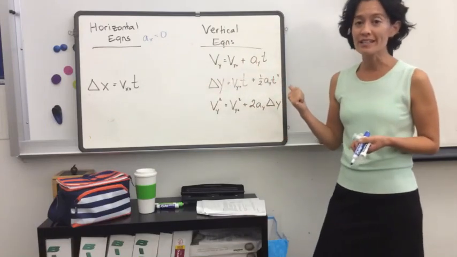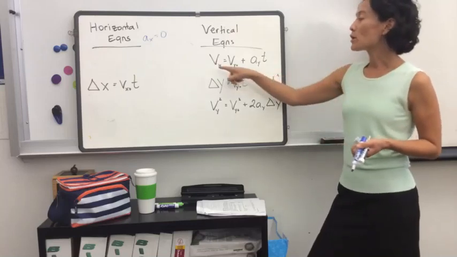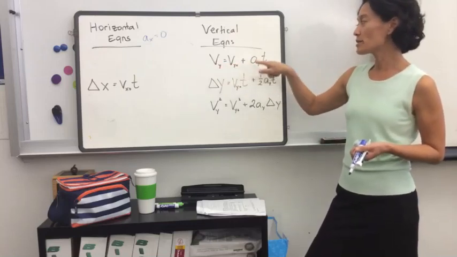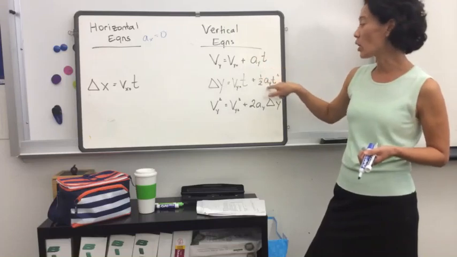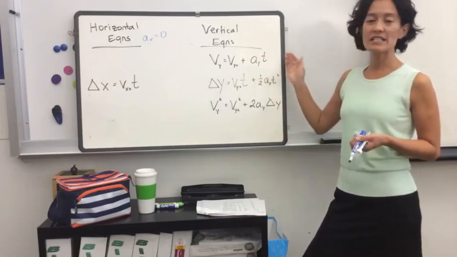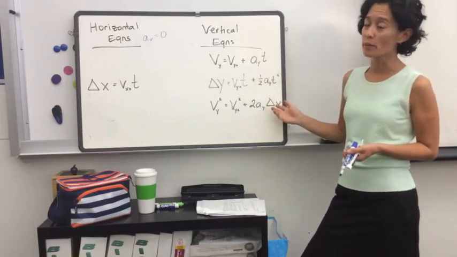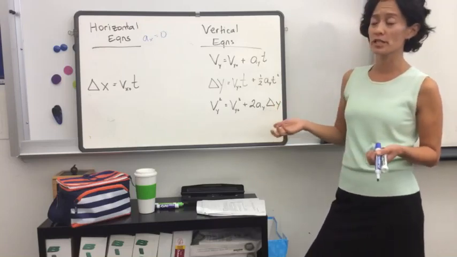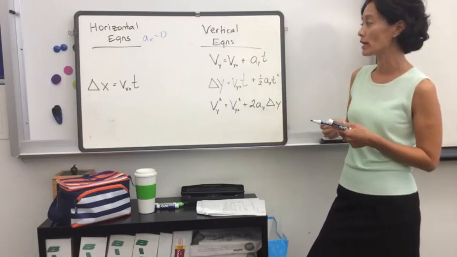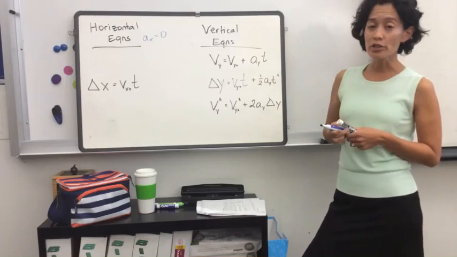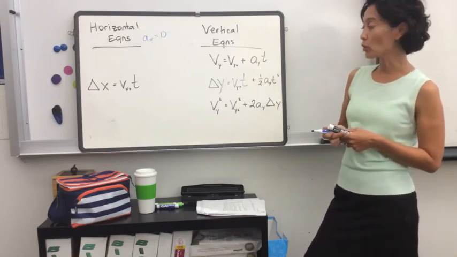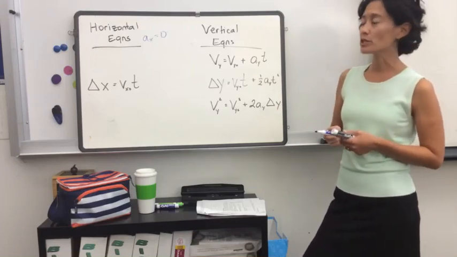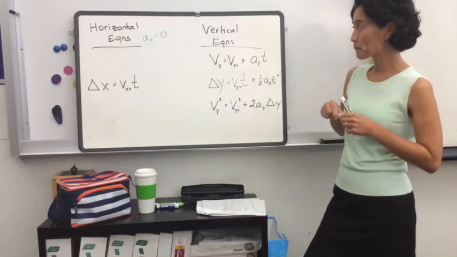For vertical, though, it doesn't simplify. Your y velocity is equal to vy naught plus ay t. You still have an ay in all of these, so you're still going to have the same set of equations that we saw in the previous chapter. We're just going to be specifying that these are y values. Okay. So for projectile motion, you effectively have 4 equations to work with, but they're familiar equations, so we should be okay with that.